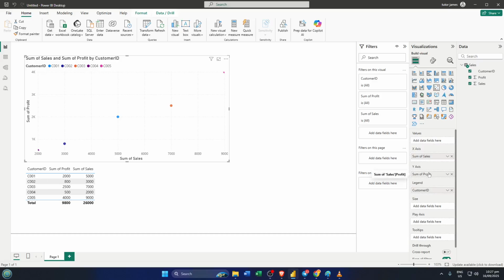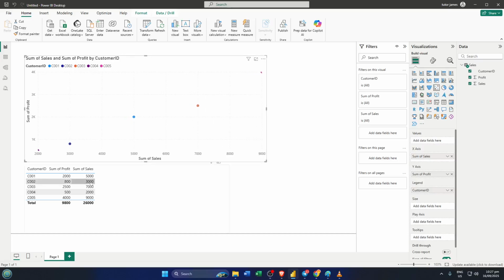Now for the magic, step 2, add clusters. Here's where things get really fun. All you need to do is right-click on any data point in your scatter chart. You'll see an option called Automatically Find Clusters. Click it and Power BI springs into action. You'll get a prompt asking how many clusters you want. Sometimes 3 is good, maybe 5, or you can let Power BI auto-select based on your data. If you're not sure, start with auto. You can experiment and refine as you go.